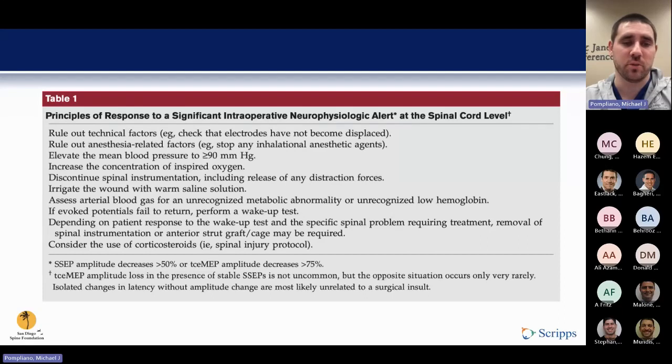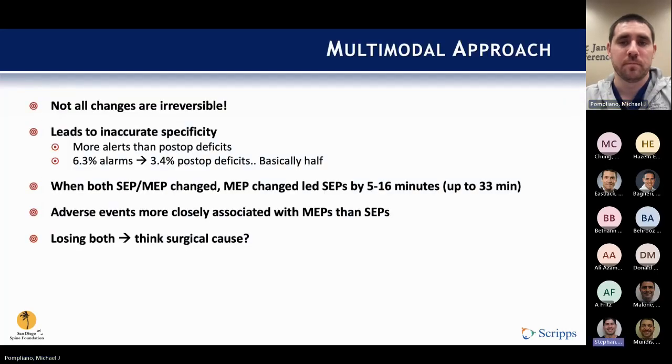This is basically a table showing very similar approaches with respect to how to respond. I think it's also good to, mentors I've always had have said, step back, call somebody, talk it out, just kind of get another person's outlook because you're tunnel visioned, right? You're nervous, you're scared. Yeah, I think that's a great point, actually. I hadn't seen that mentioned, but that makes a lot of sense, especially early on. Dr. Mundis, keep your phone by.